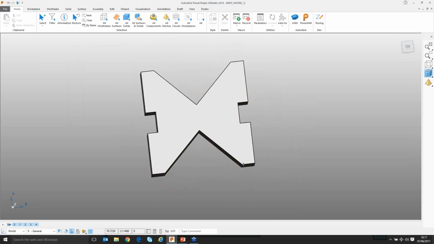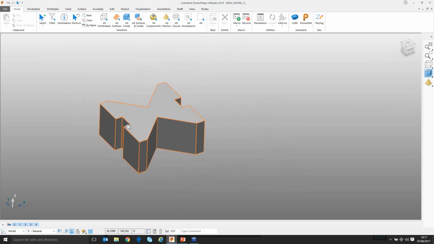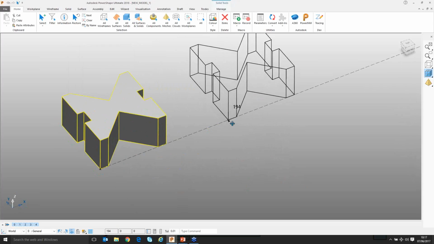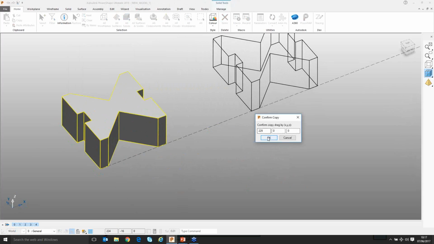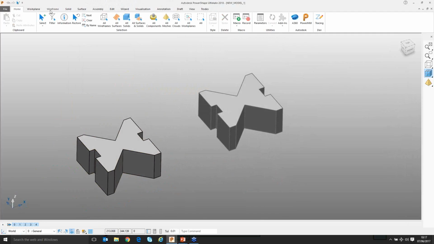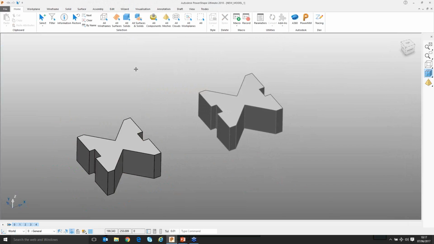Good, but there's one more thing that I'd like to talk about, and that is what happens if we've got multiples of this item. Well, if I take this item and with a control key, I'm going to drag and drop it, so now I have a copy of this item. So I have two. What just happened to the parameters? Well, let's have a look. If we go to the home page and take a look at the parameters page and look at the pull down, can you see what's happened there? We have D and then D underscore 1, H and H underscore 1. So it's effectively copied the parameters. So I can make changes individually to each of these items. Now that may be what you want, or it may not be what you want.